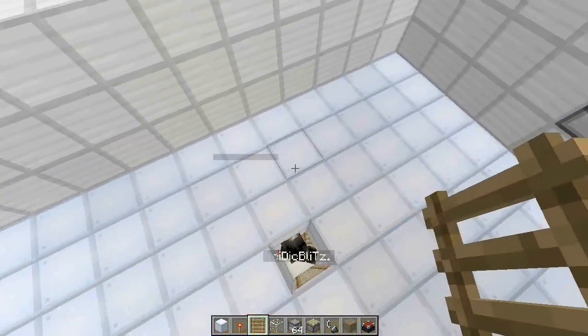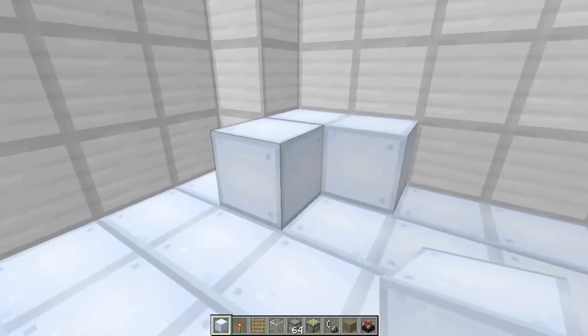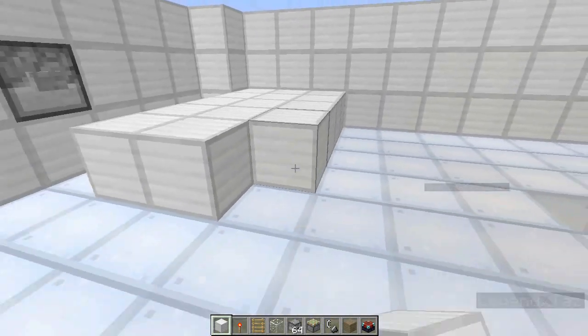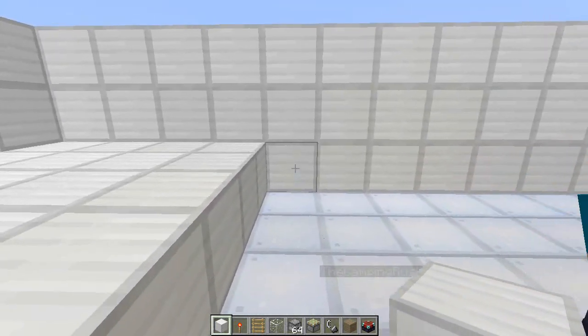Okay. What are you doing down here? I gotta go watch. What are you doing? Floor here needs to be reinforced. Oh my god, what are you doing down here? Oh, dude. Is this the suicide chamber? Is this like the suicide chamber? Oh, this is where we lure them in and finish the job.